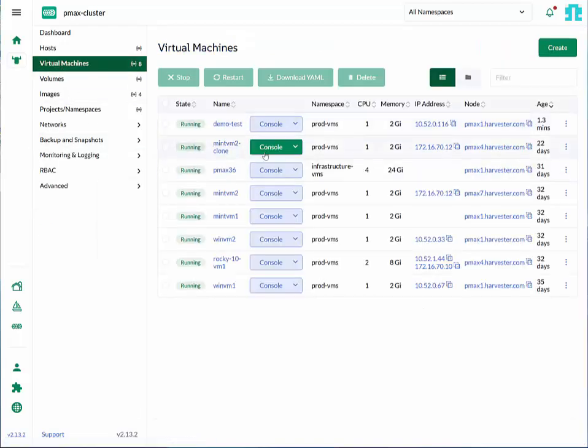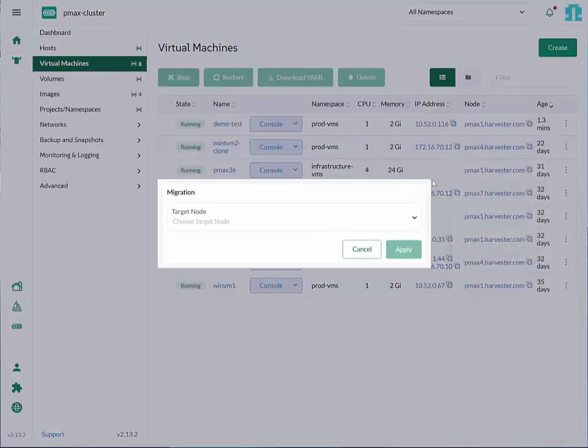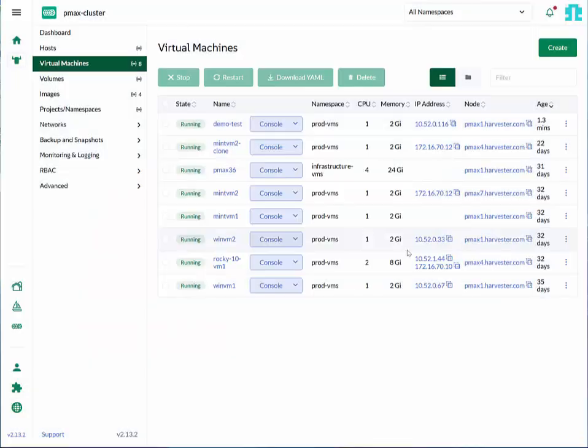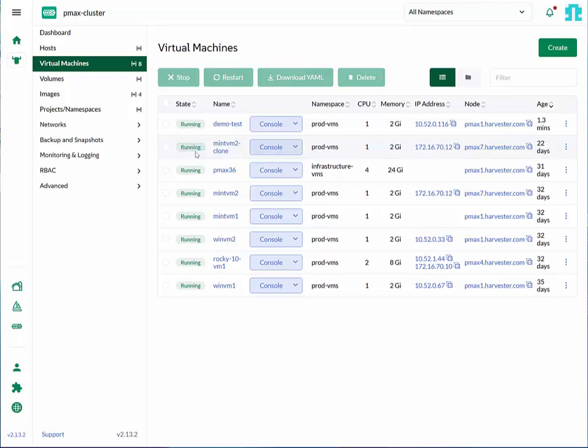The other thing I can do is I can do migrations. So from here, if I want to migrate this particular virtual machine off of PMax 4, and let's stick it on PMax 7. And you can watch here as it migrates over. Now it's on PMax 7.